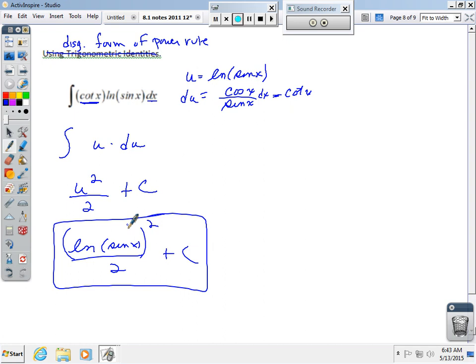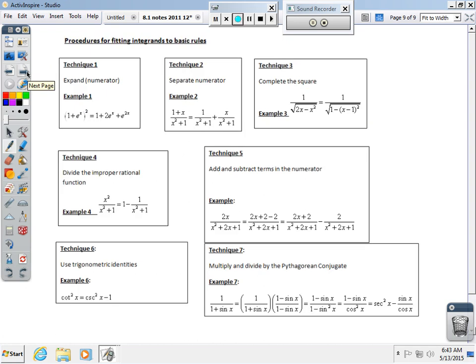Okay, and if you look at the last page, these are all the possible techniques that you can use, and you can look through them. I think we didn't do example number 1 where you can just multiply that out, FOIL that out, but I think we did all the other ones. Number 4 is the long division one, and then you get your trig ones, trig identities. So, okay, hopefully it helps.